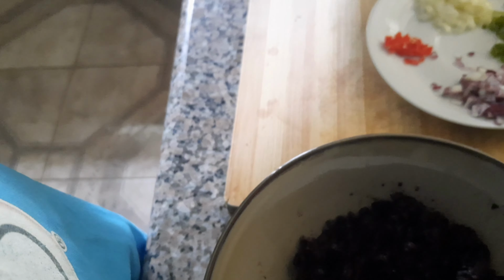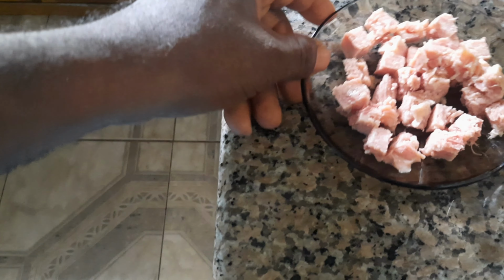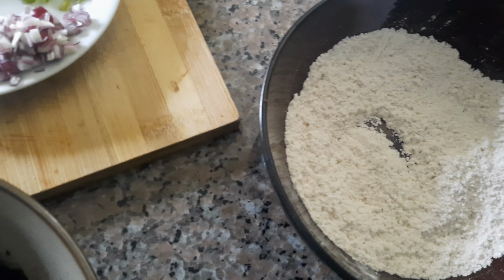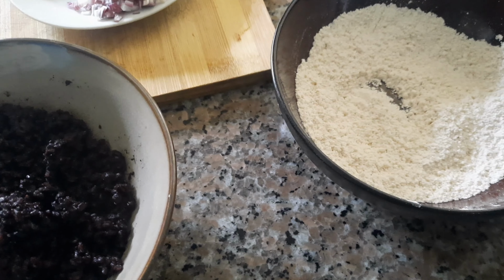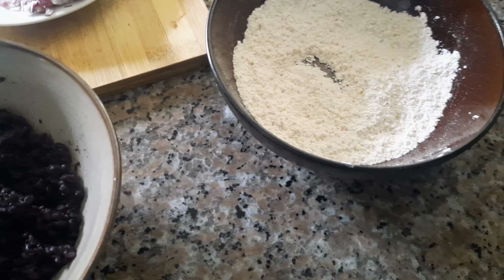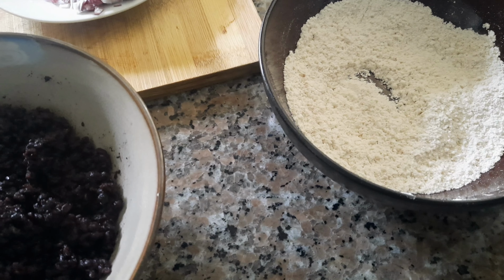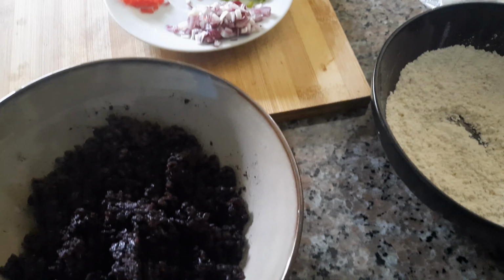So I have some oregano here that I'm going to chop to help garnish towards the end. I have here the ham, and a mixing bowl where I'm going to whip up the egg. And I have some flour to do a light coating, right? A very light coating. It's about 4 tablespoons of flour. A small amount of garlic powder and red pepper powder. We don't want to overpower the balls.